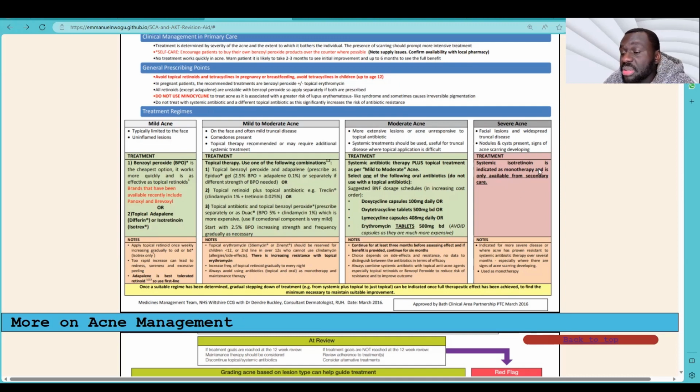Of course, before the patient can be placed on oral isotretinoin, the patient should have had a negative pregnancy test. The patient should have been on a long-acting reversible contraceptive for at least 1 month. The patient should be having monthly pregnancy tests and carry on having monthly pregnancy tests up to 1 month after the isotretinoin has been discontinued. That's how toxic isotretinoin is. It's a vitamin A analog, isn't it?